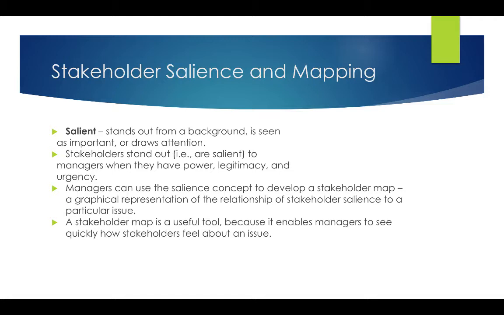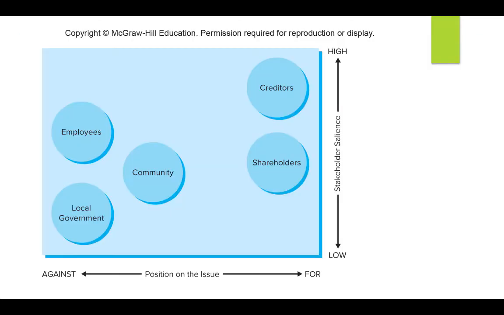In the case of doing stakeholder salience and stakeholder mapping, a high salience level on the part of a stakeholder means that the business entity should particularly reach out to that stakeholder and address that issue. This slide depicts the visible stakeholder salience that has been laid out on this particular grid. Again, you'll be able to see what a stakeholder's position is on a particular issue and what their level of interest is. And again, the higher the level of interest, the more engaging the corporation might want to be with that particular stakeholder group.